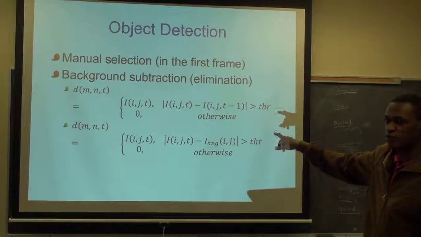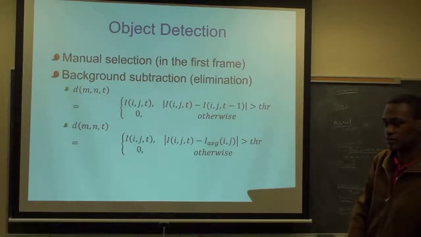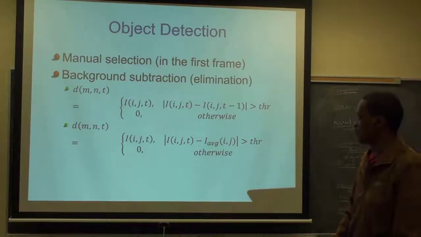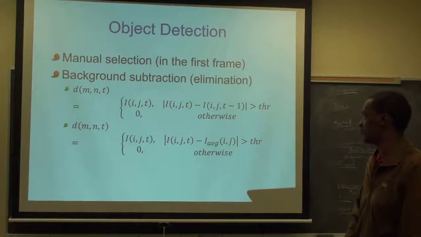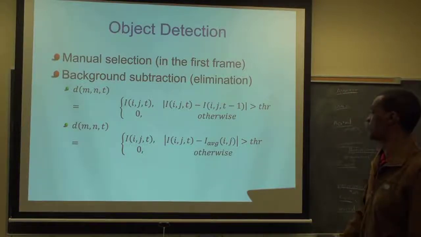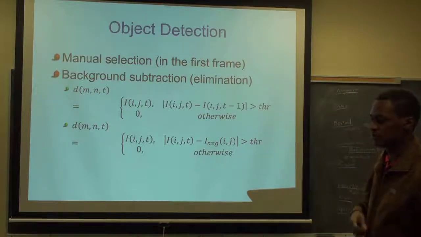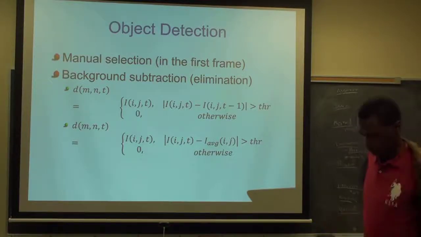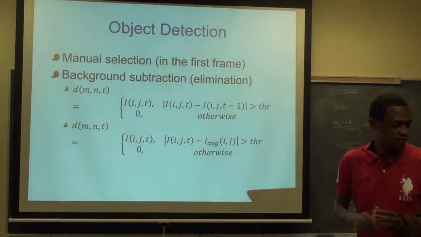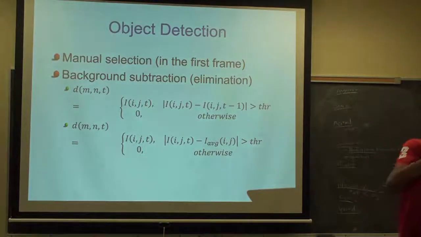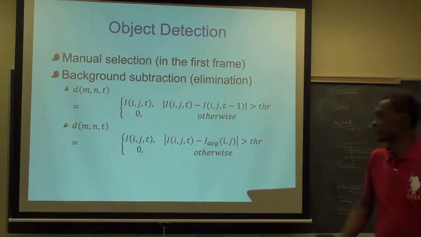Could you explain this equation for us? Yeah, so you have two types of background subtraction elimination. The first one, pay attention to what it does. You have image I with coordinates i and j. So those are spatial coordinates x and y, basically, or i and j in that case. And you have a coordinate of time, which is basically the number of the frame. So in total, you have I of i, j, and t. Right, so it's the coordinate of the point and time.